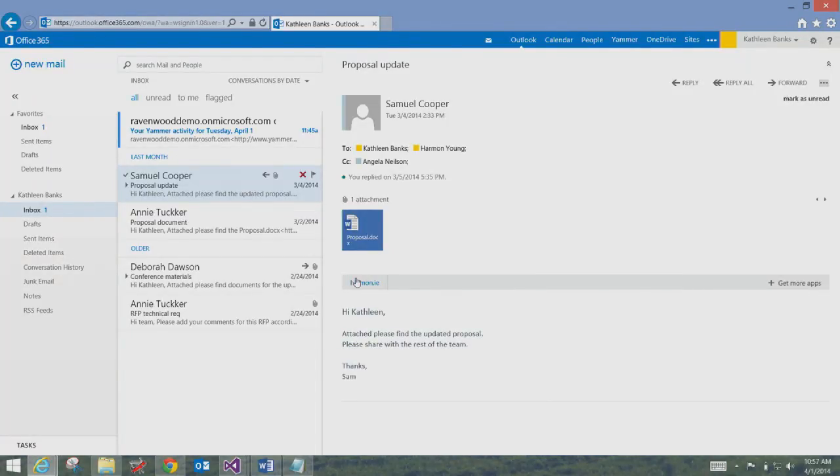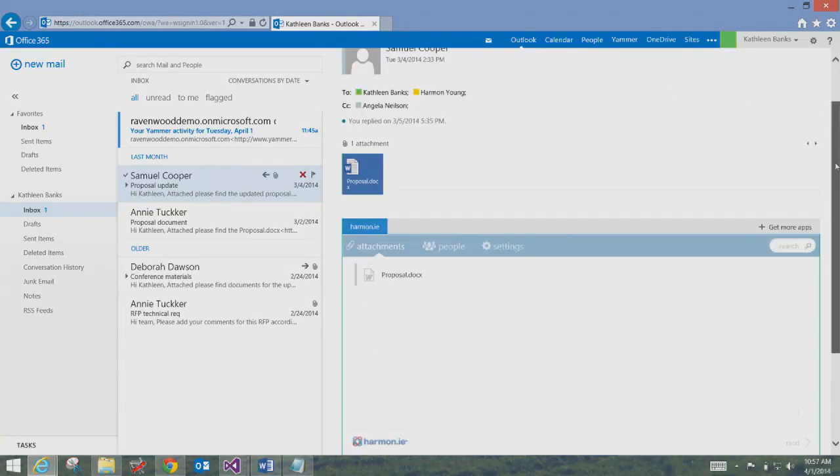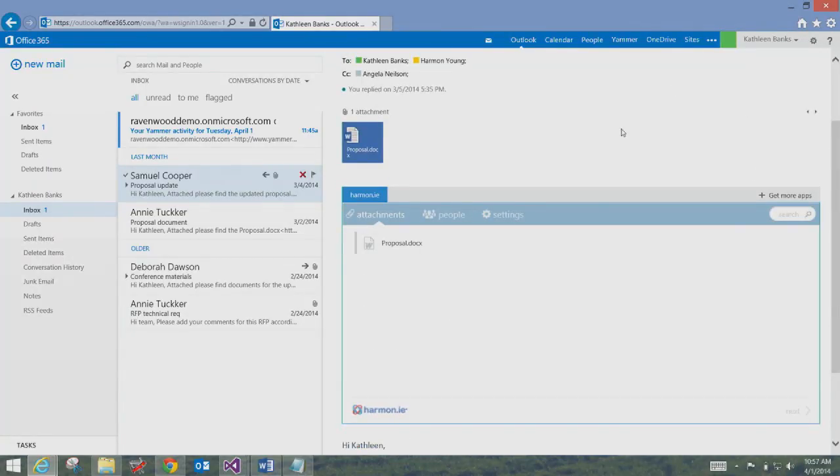So maybe for some attachments, I want to actually save it off into SharePoint. Maybe my team uses a specific SharePoint site or a document site, and I need to drop all of the documents that I get into the site. Or maybe I have my own personal site where I want to save off attachments that I receive from external users. If they're internal, they'll just send me the link, as you guys saw with document collaboration. But if they're external to me, I still get the attachment. So how would I do that?